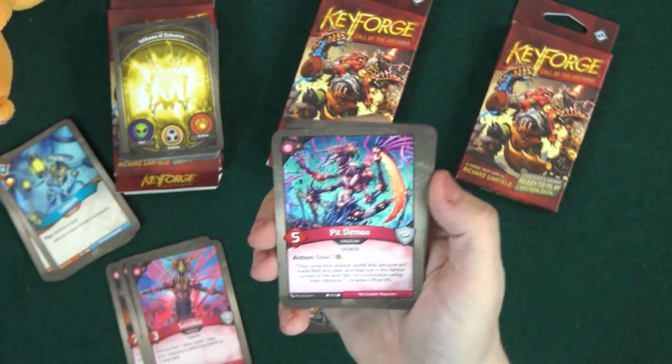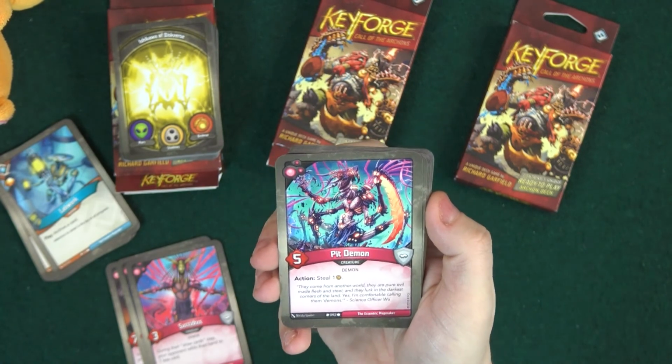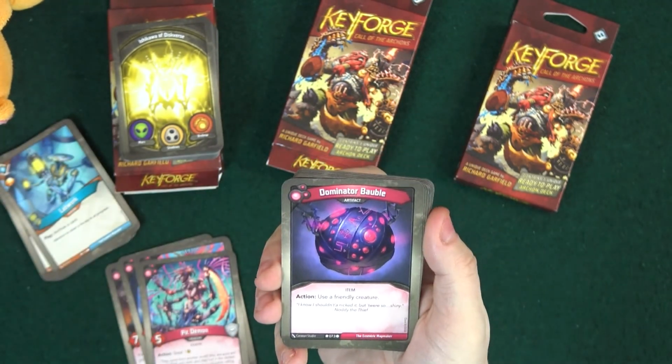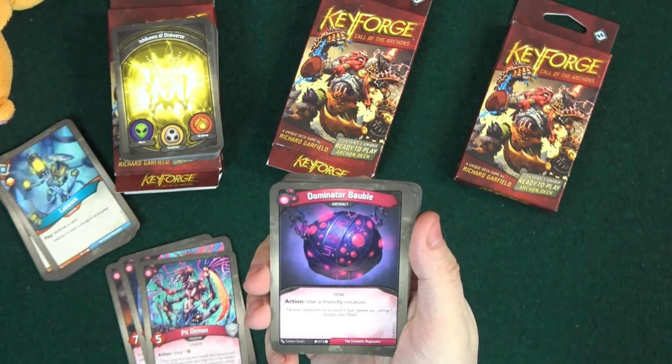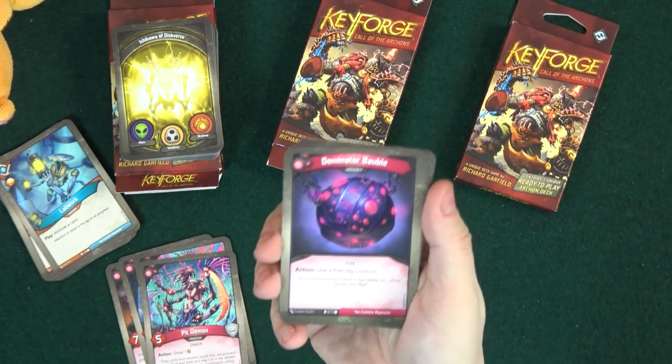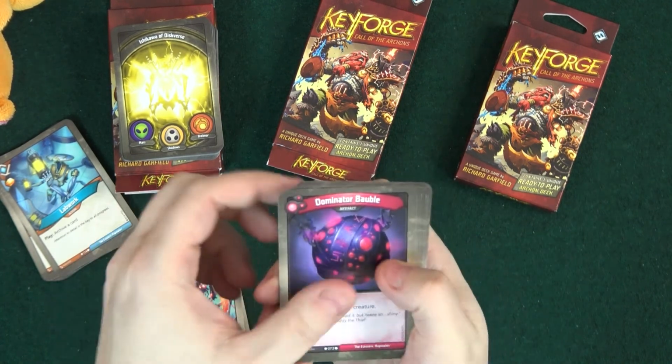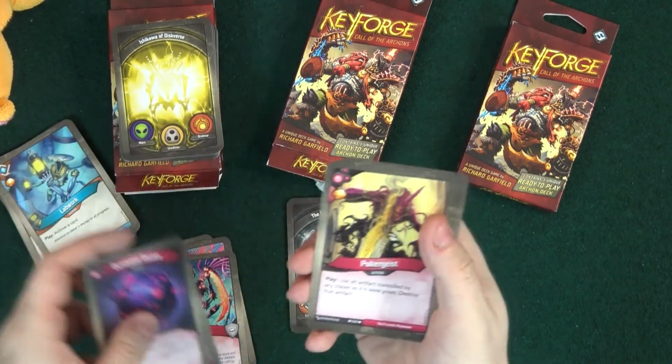Pit Demon is pretty cool. Action: steal 1. I like that. You can just steal instead of reaping. Dominator Ball is nice. The action here for the artifact is to use a friendly creature. It doesn't have to be this, of course. So it's really, really nice. And hopefully we'll get more than 1. Yeah, we got 2. Okay.